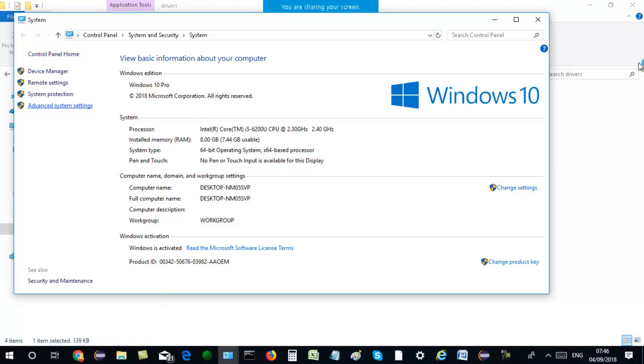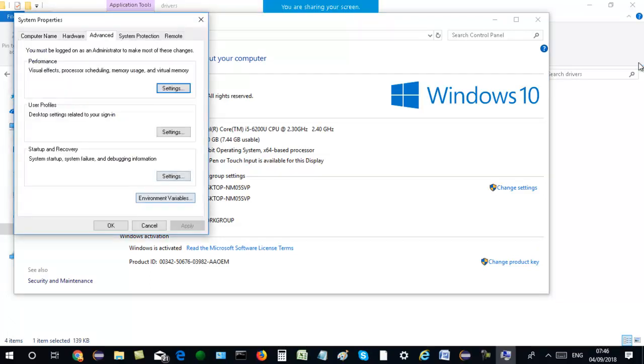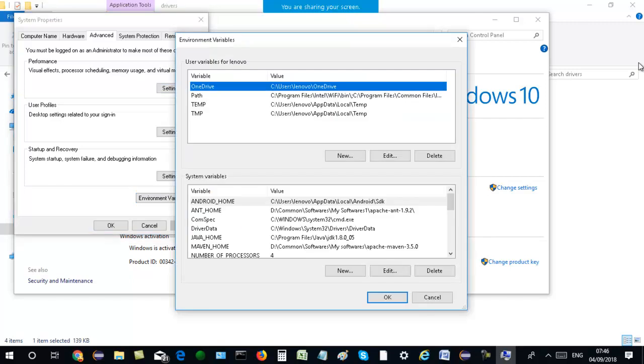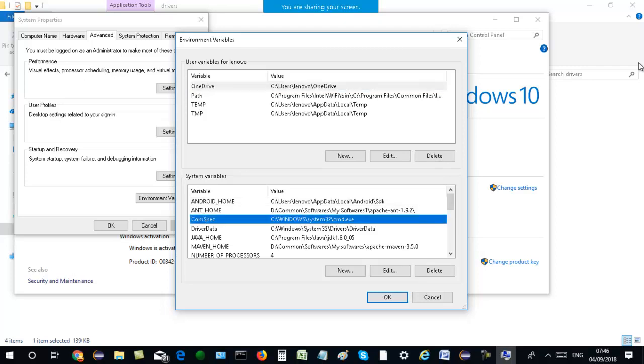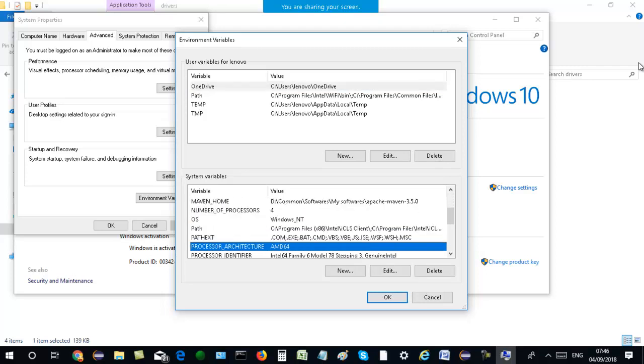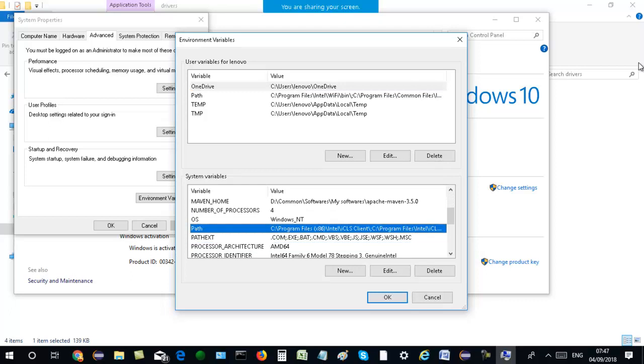Click on this. You will see Environment Variables button over here. Okay. Click on Environment Variables. You will see a new window like this. In this, you will have system variables. Go to the system variable known as Path. Okay, click on Edit.